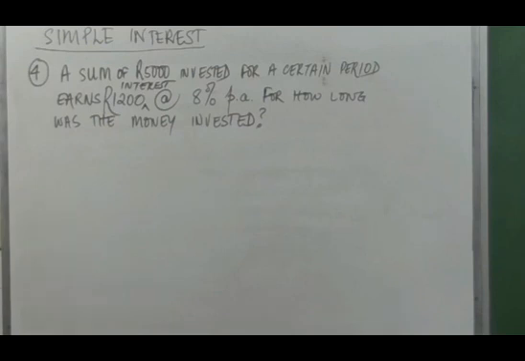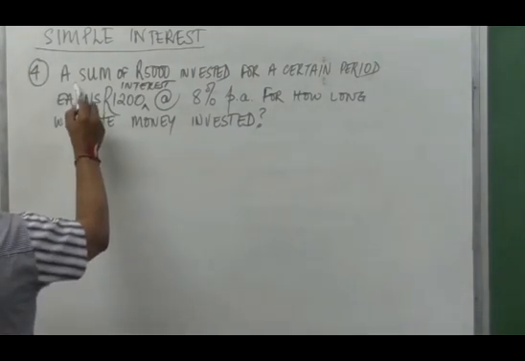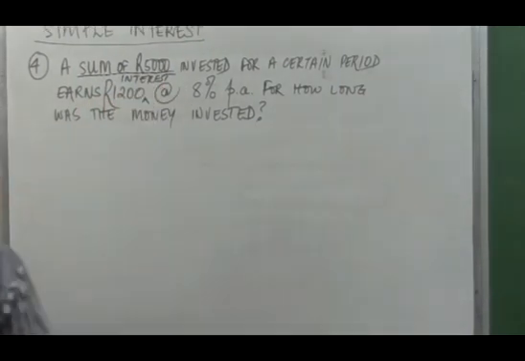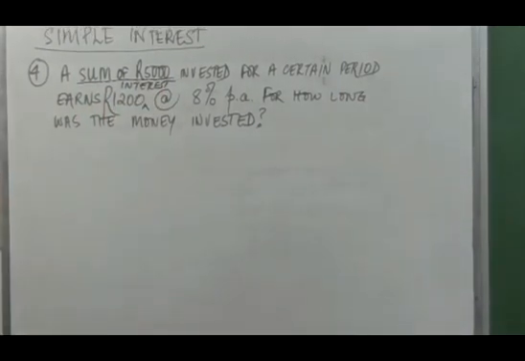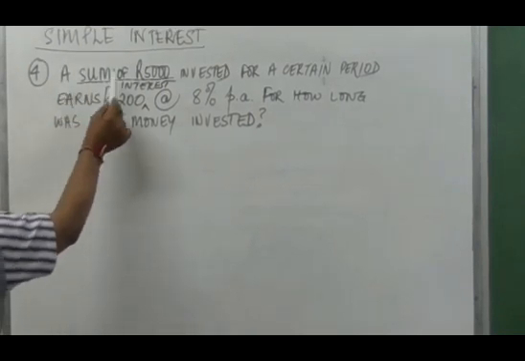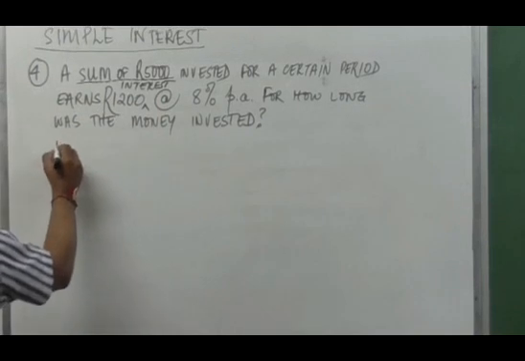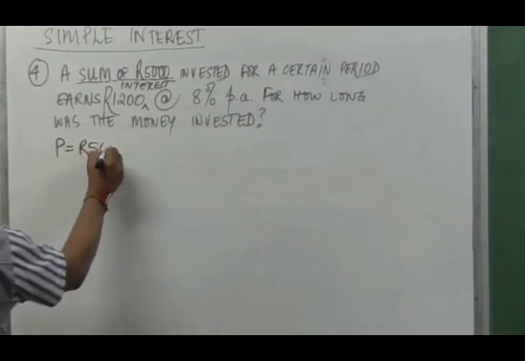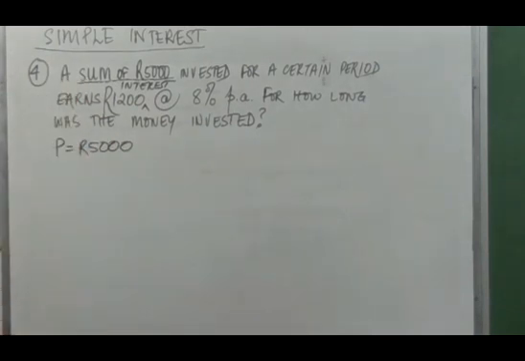Right. Now, if you look at the information, be very careful with this question. A sum of 5,000 Rand. So this 5,000, is it the sum or is it the principal? This word sum here simply means amount. It means an amount of 5,000. Therefore, this 5,000 is actually the principal. Read questions critically and make sure that you are careful of the English that is used.